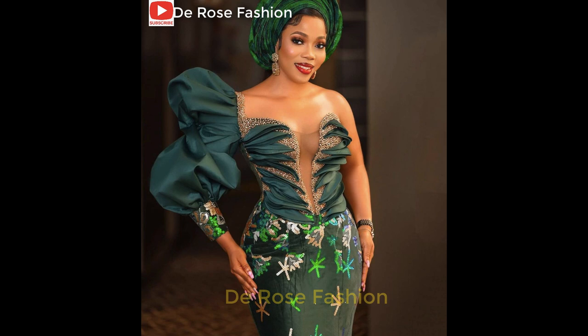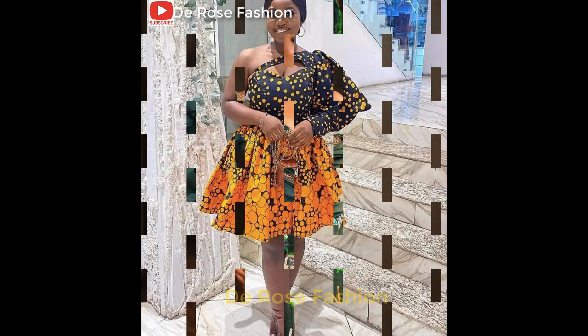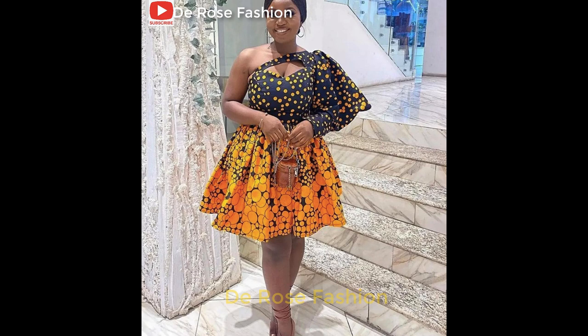If you look at this style I'm showing you here, you see how beautiful it looks on the beautiful lady. Look at how the hand was carved, and the waist, and everything. It looks so beautiful, so beautiful. More from this are available in this video. As you watch, you will see more videos, more style collections for you. We picked these styles out from the best to show you.